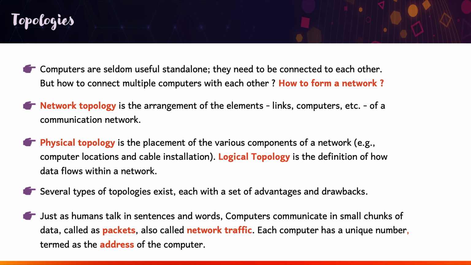Essentially, we keep telling stories to other people. The stories are formed of paragraphs, the paragraphs are formed of sentences, the sentences are formed of words, and words are formed of letters. The minimum thing we humans can say when we talk is a letter. Likewise, when two computers talk, the minimum quantity a computer can talk in is called a packet.